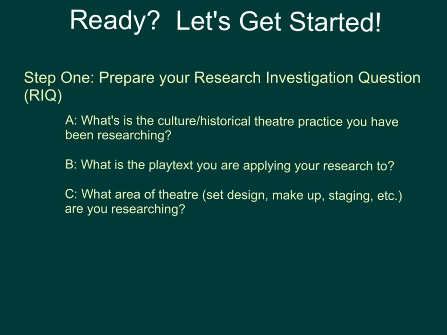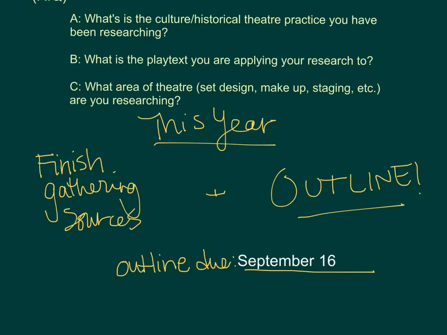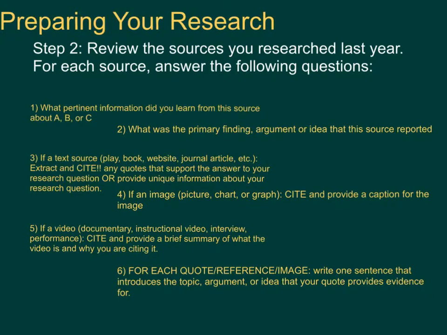All right, so by now you should have gathered the vast majority of your sources, and that's what the first part of this year is for you, primarily outside of class, finishing your research and preparing your outline. So obviously, once you finish gathering your sources, you can outline, and your outline is due September 16th, so you've got just 3 weeks to get it done. Now, the good news is that if you do your outline the way that I suggest, when you go to write your paper, you will have very little to add. You'll just have to expand on your points, but you'll have done the majority of the work. But before we can get to actually writing the outline, we need to prepare our research, okay?